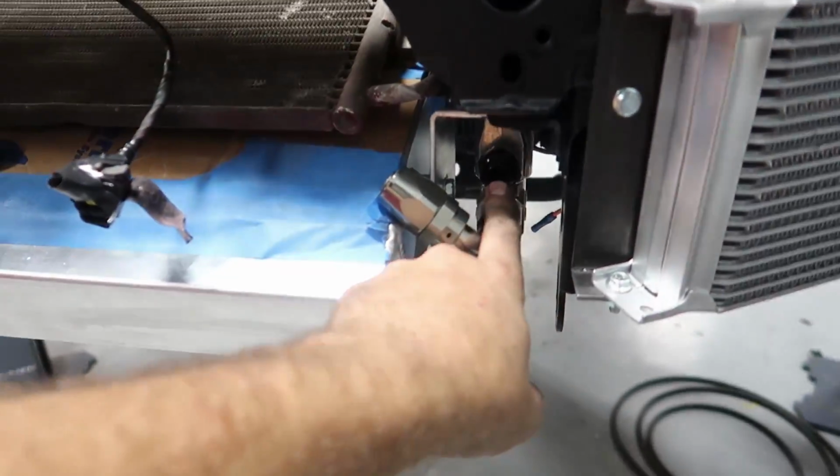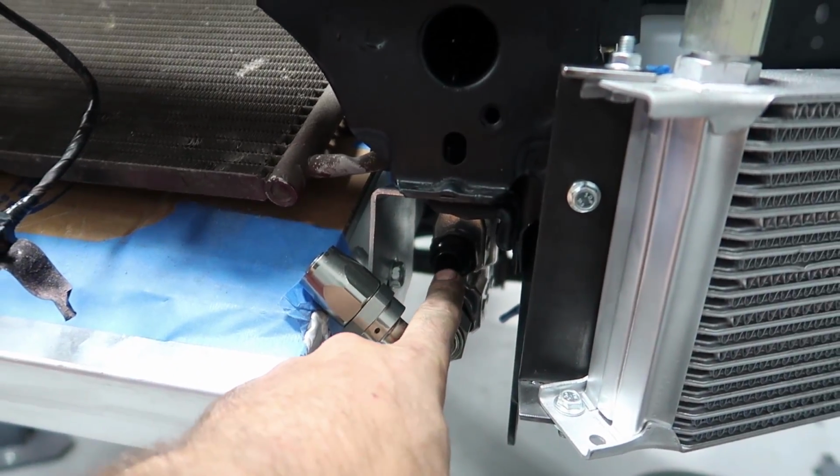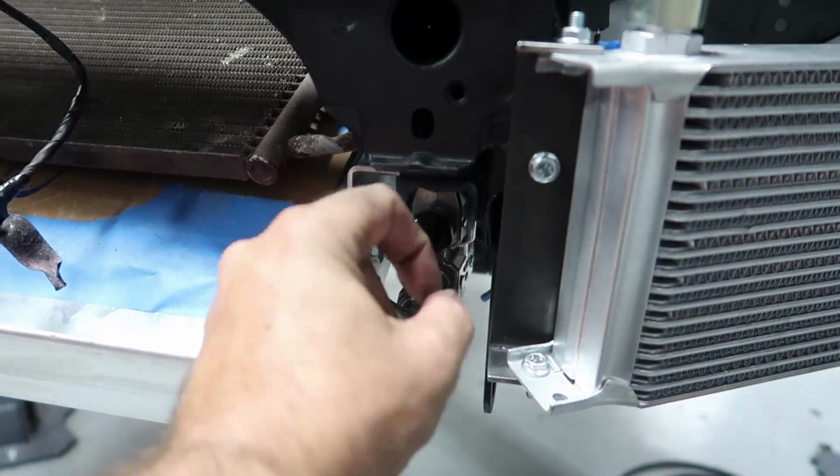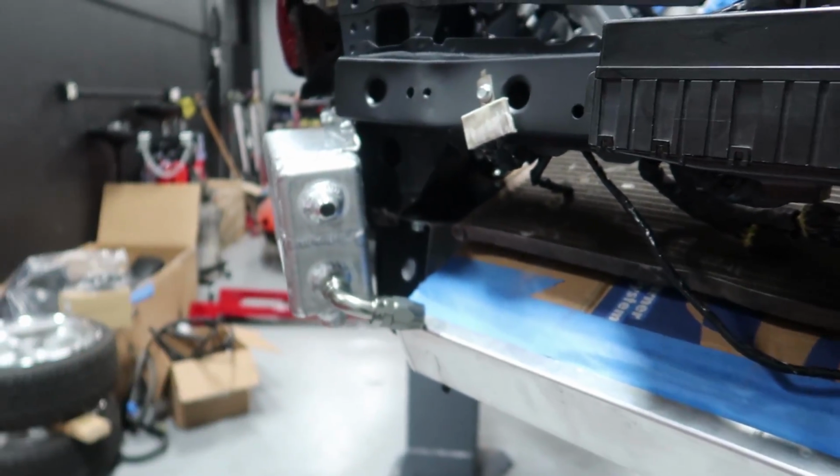And what this thermostatic switch does is it waits till the oil gets to 180 degrees. Once the oil gets to 180 degrees, it opens up inside. There's a spring in there, and it allows the oil to pass through the cooler to help cool the oil down. Trick little piece. I'm glad I was able to find a little hidey hole for it along the frame rail that makes sense that we can run the lines back to the engine. We can thank Ricky for that. Second shift is in the house.